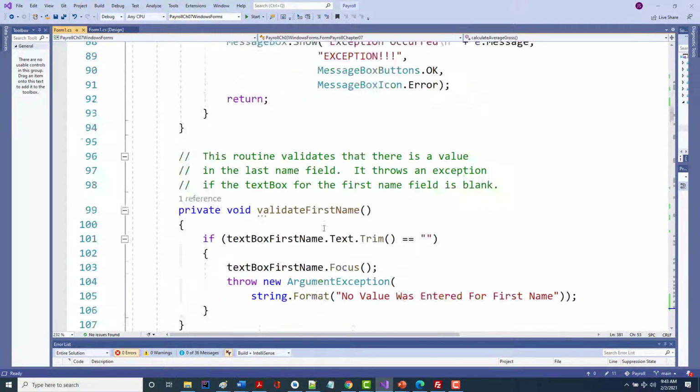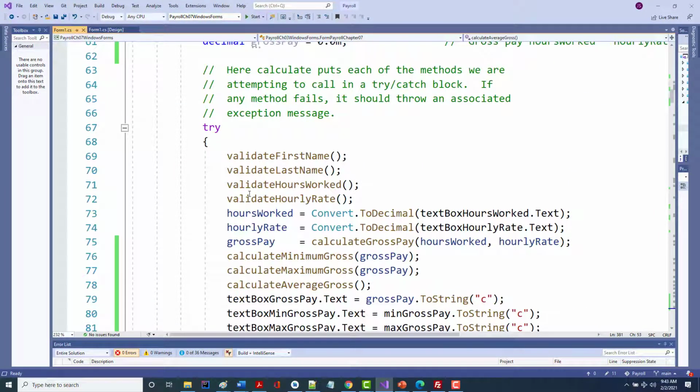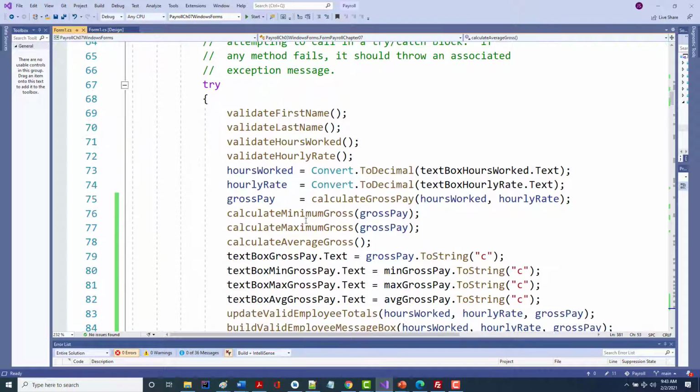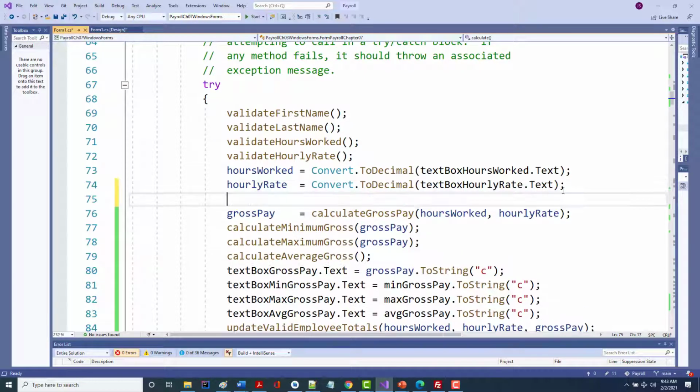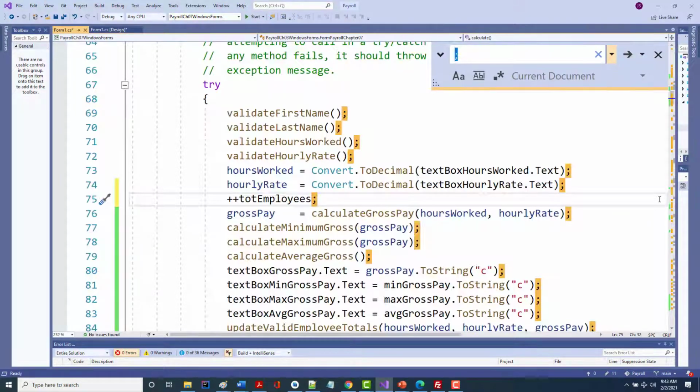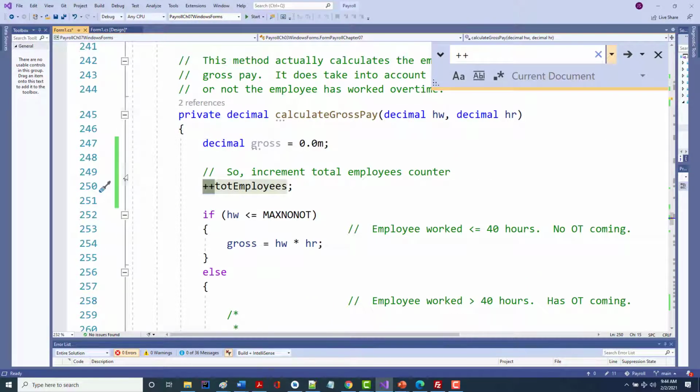Validate first name, validate last name. All right, what I'm going to do is after I've validated the first name and the last name, etc., after I've done all this stuff, I'm going to try to see if this works. And if it doesn't, then I'll have to move it again. Plus, plus, tot employees. So I'm going to add one to my total employees there and get rid of it where I've got it here.